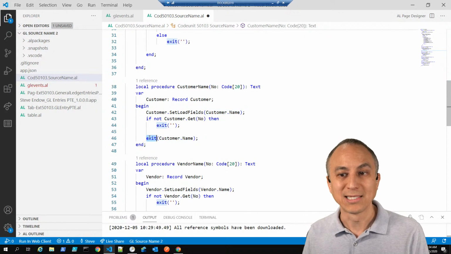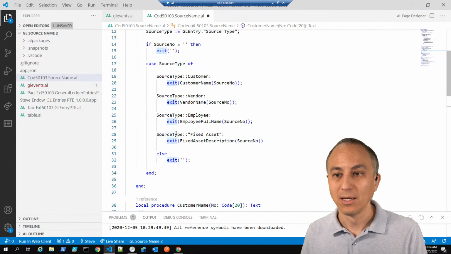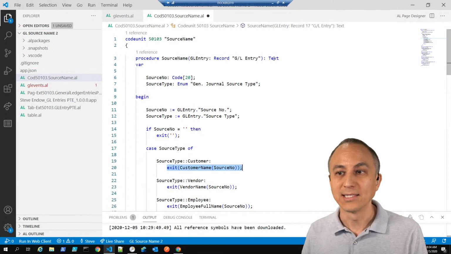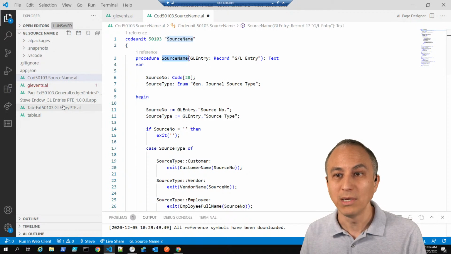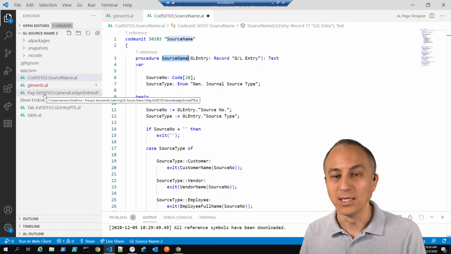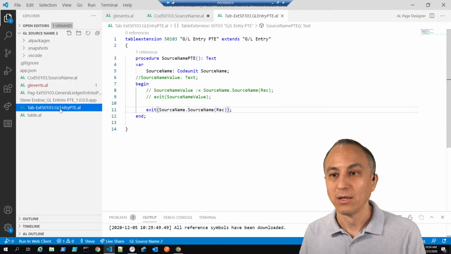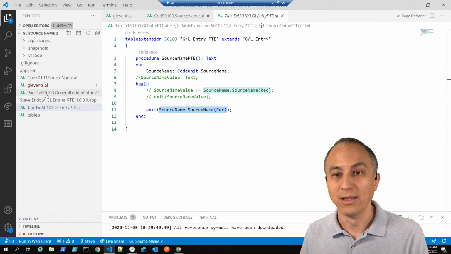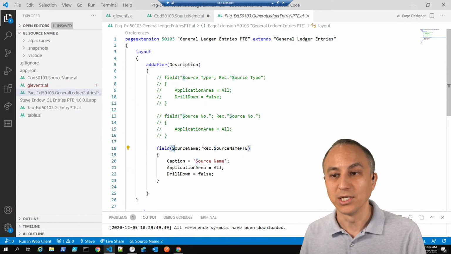It then passes that back, and it exits up here, returns that as a text value to whoever calls source name, and that, of course, is bubbling up first to the table extension and then to the page extension.